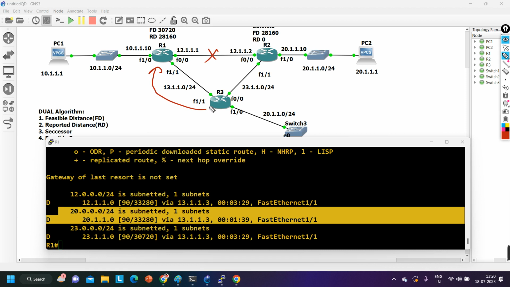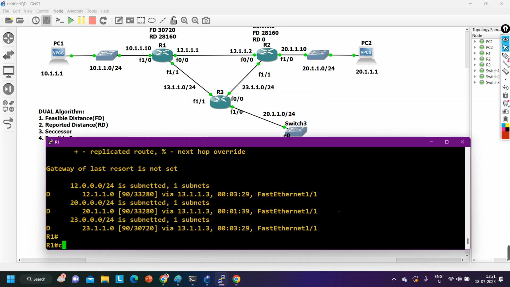But why did you remove the network from R3? Which network did you remove? I have removed this network. If router 1 already has this network, then why would it learn it from its EIGRP neighbor? That's why I have removed this command from here. Okay, this network is no more in R3. Now router 3 doesn't have any choice. It has to learn the 20 network. Got it. And when router 1 learns this network via router number 3, then the hop count will be 2. Yes. The total number of routers is 2 between the destination network and router 1.